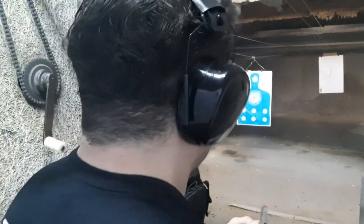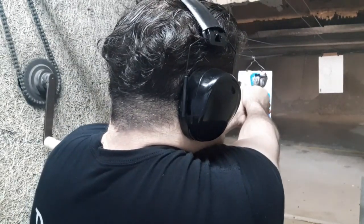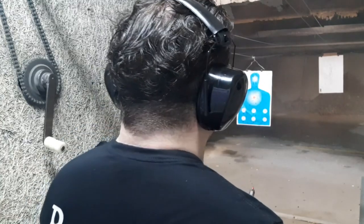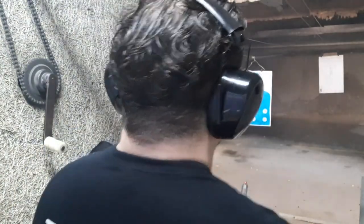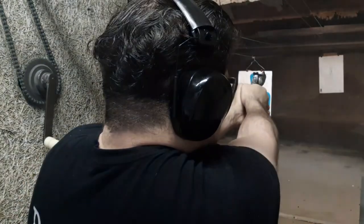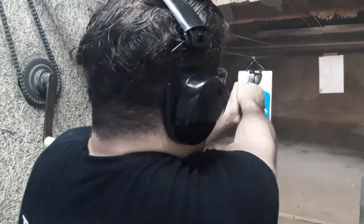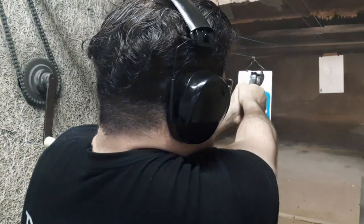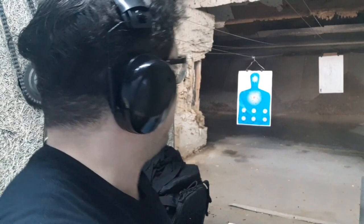I'm assuming the 124 is going to hit a tad bit higher, but I'm not really dialed in enough yet. Now, unfortunately... That was a little low left and head neck. That was on, I think, just a little low. And there we go. So a little shaking and the 9mm came out. I think 124 was on, 115 a little bit low, just like I suspected. So I got to kind of find that balance in between.